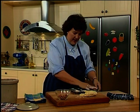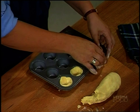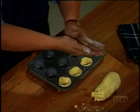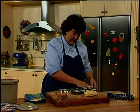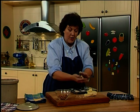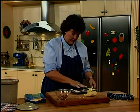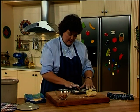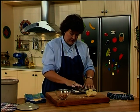These are marvellous. You can make these with any kind of nuts, macadamias, hazelnuts, lovely for Christmas, especially our New Zealand Christmas, which is kind of hot for all those steam pudding things. Okay, I'm just going to do a few more to show you what we're talking about here. Little golf ball balls, and then just press it up the side. One more for luck. There we go. Now, it's not at all complicated.